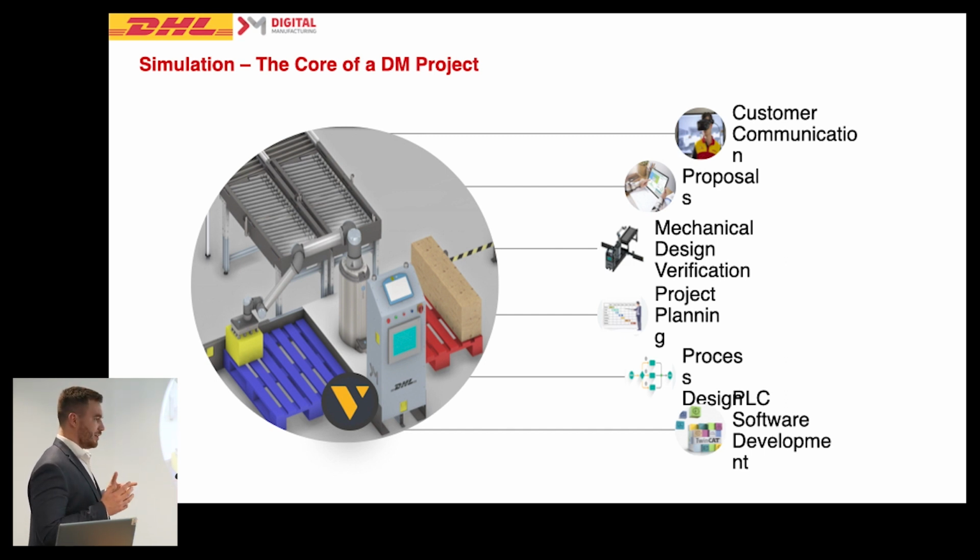Mechanical design verification is really good for a robot application: whether the robot can reach various places, whether we've actually designed, say, a palletizer with the pedestal at the right height, or whether, if we're designing different cobot applications, there are going to be any pinch points. We try to look at all that before we design it, because we can do this really quickly. Nobody likes making their beautiful creation and realizing there are a lot of problems with it.